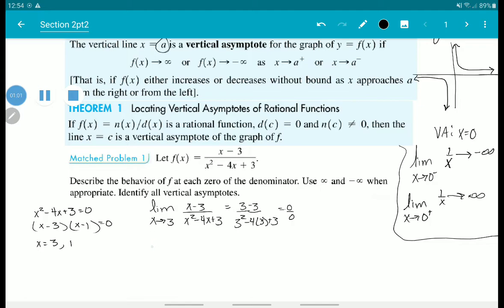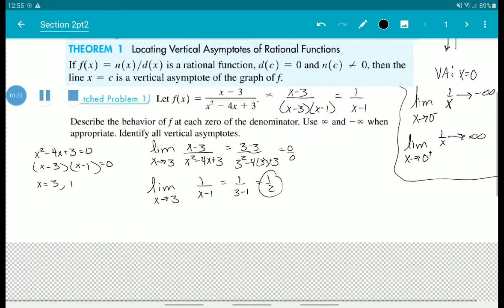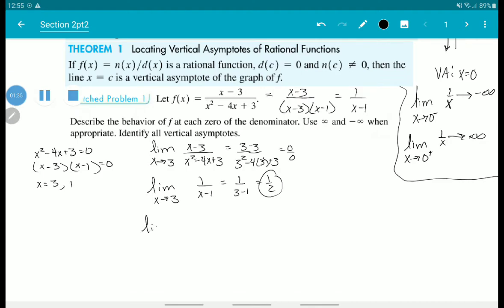And what that means is we need to try to factor and reduce. So if we look at this, we do see that something's going to factor and reduce. The x minus 3's are going to reduce. And that's going to leave us with the function 1 over x minus 1. So if we were to evaluate that again, using that reduced function, we're going to get 1 over 2. So what this is saying is as x gets close to 3, those y values are getting very close to the value of 1/2.